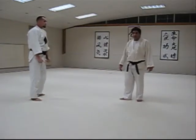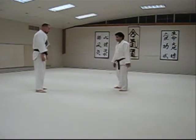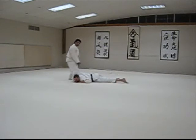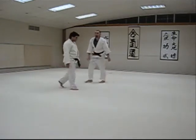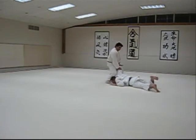And here's how it's going to look at almost normal speed. So he attacks, displace, extend, nice elbow. Yep. Very nice. Okay. So, hip, turn, falls over, reverse armbar.